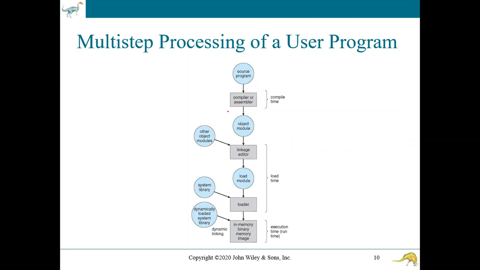So compile or assemble. Why do you say or assemble? Compiling or assembling is the same kind of job: converting the source code to object code or executable code. Okay, this is the executable code. So one program, another program, another program. All executable codes should be linked together to create a loadable module.